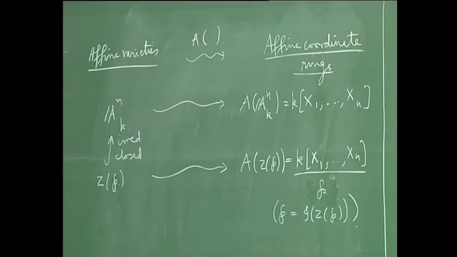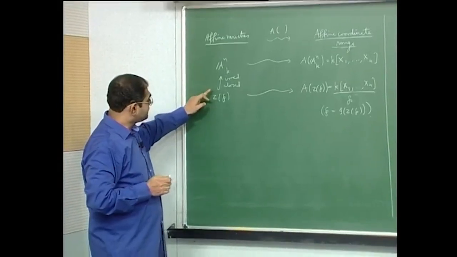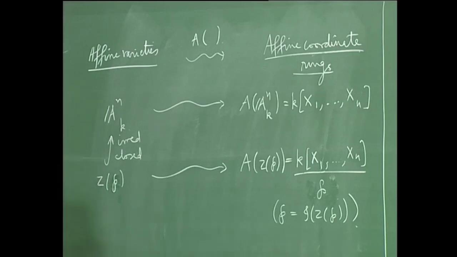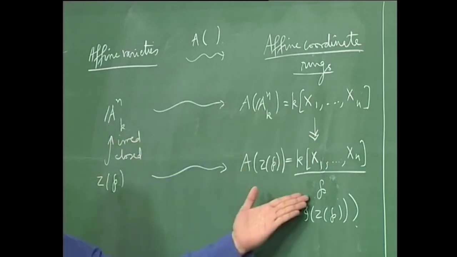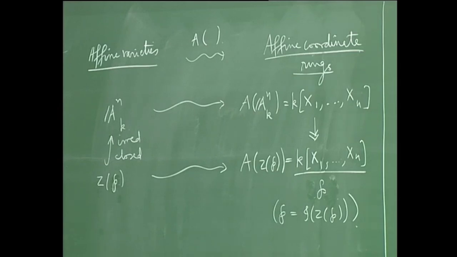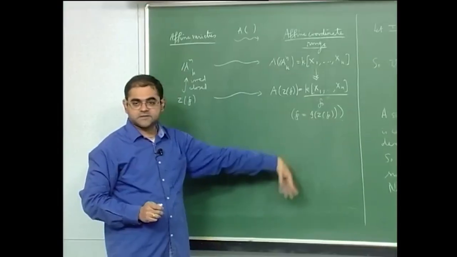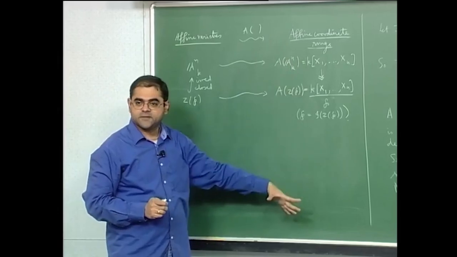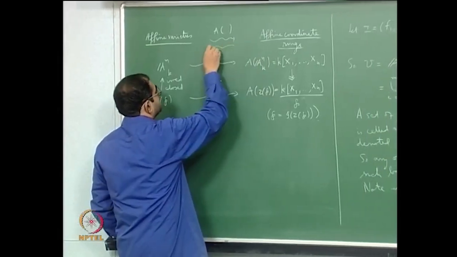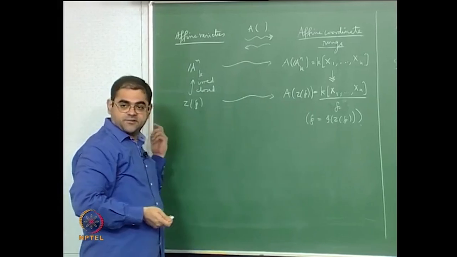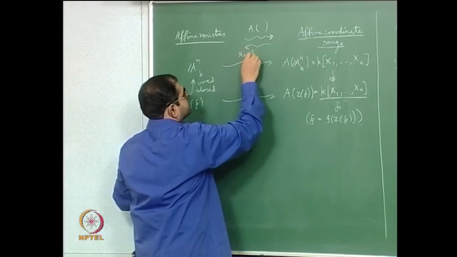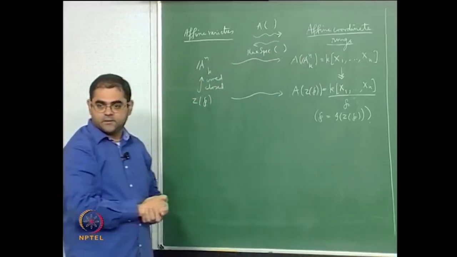Now you see, I also told you that the fact that this is an irreducible closed subvariety is reflected by showing that from here to here you have a quotient, because it is just a quotient by the prime ideal P. And I was trying to tell you that you have a more general picture: whatever you have on this side, there is a reflection of that here. This is a geometric picture, this is a commutative algebraic picture, and I told you that the equivalence comes because of an arrow going in this direction, and that arrow is given by max spec.